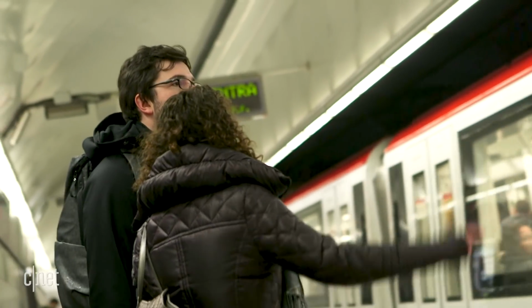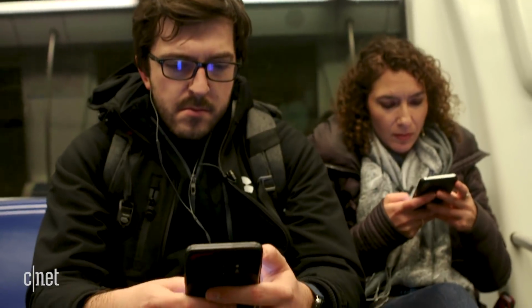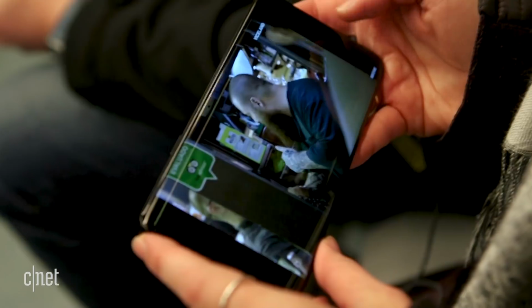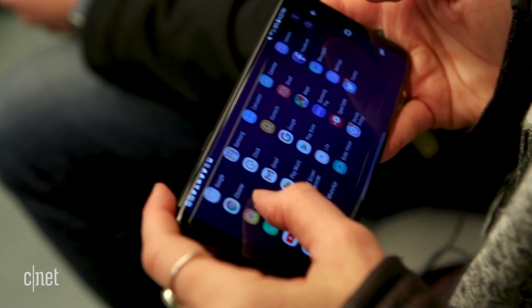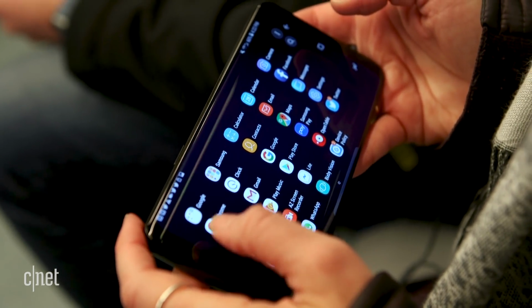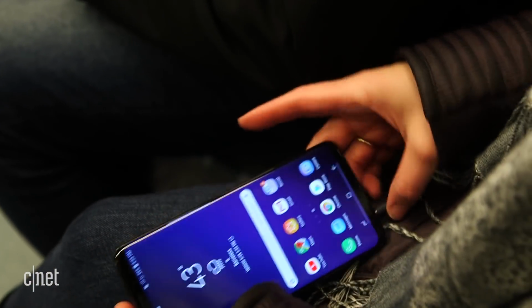Lunch was delicious and our bellies full, we hop on the metro to check out a different part of town. Andy breaks out a game and I tune into a video. You'll notice when we go back to the home menu that the app icons are in landscape mode, so you'll no longer have to turn the phone upright to browse. This is an option you can now find in the settings.